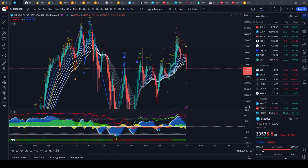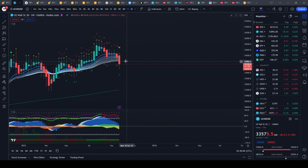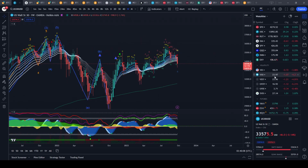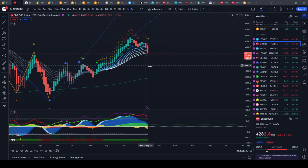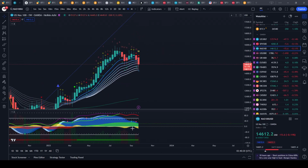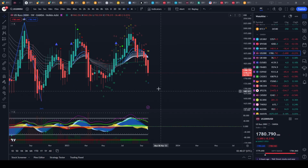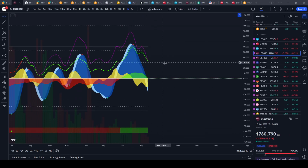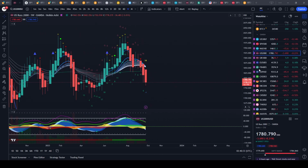Let me take a look at the larger time frames once again. On the weekly time frame on the Dow Jones, we still have a 16 and a minus 5 and a red cross. Then we head over to the S&P, and it's something very similar, a 16 and a minus 5, and we're starting to see that green money flow roll over as well. The Nasdaq is very similar: we got a red dot here, and the green money flow is starting to roll over. Same thing for the Russell 2000. It's about to cut into that red money flow, and we have bearish dual band strength index numbers, 14 and a minus 4.